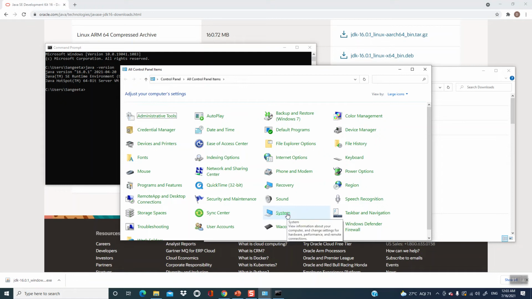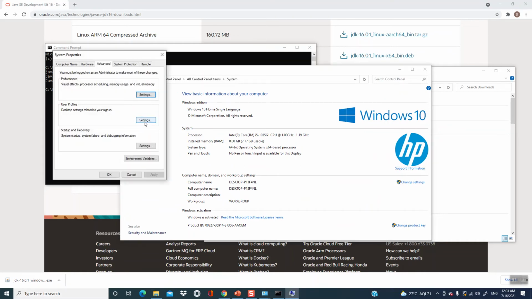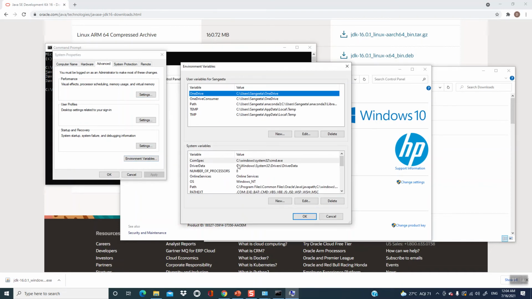Now come to system, and go to advanced system setting. Now here you can see something called environment variables. So let us click on this environment variables.